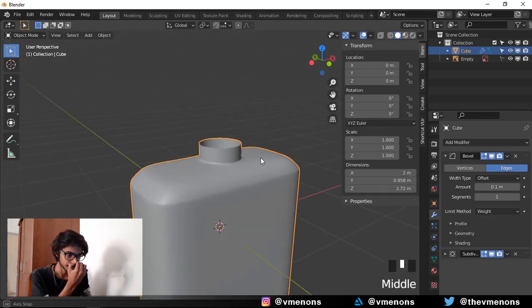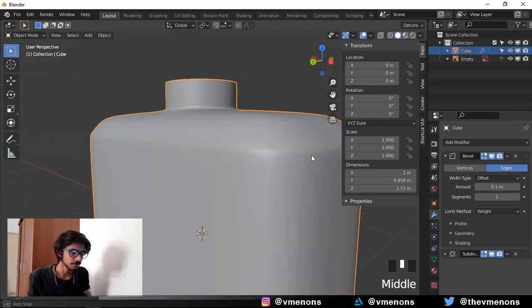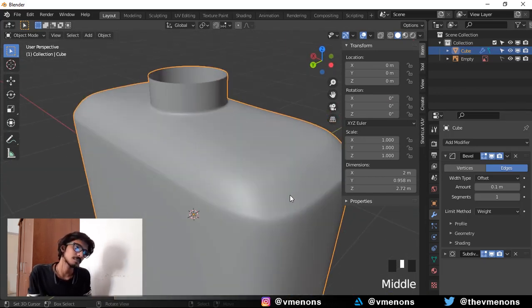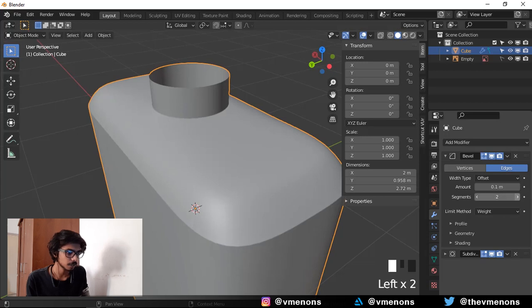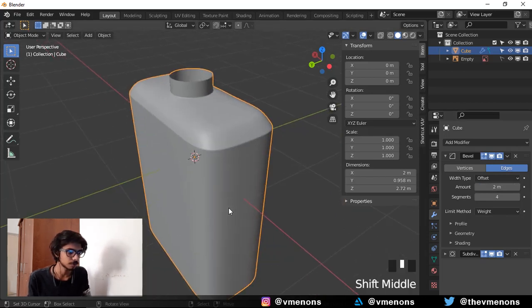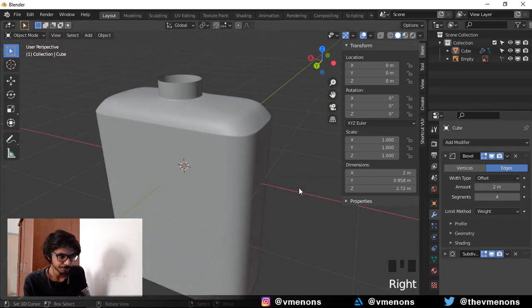Alright, cool. Now the bevel is, you just set the bevel weight, but you're not able to control the amount of bevel. Well, that's why you have these. So if you increase the segments over here, the edges become sharper and sharper, but you can change the offset amount to control the amount of bevel you get there. For this model, I'm going to use a bevel of 2, which looks perfect.